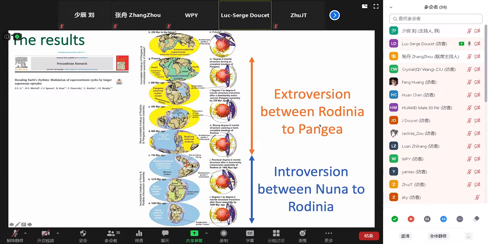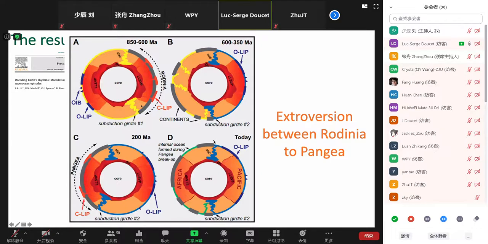On the other hand, when you go from Rodinia to Pangaea, you have a very complete breakup. Basically, you have an extroversion, which means that the supercontinent Rodinia will break up and Pangaea will assemble on the other side of the Earth, right? A way to represent it is this diagram here. So this is a cross section of the Earth. You have Rodinia here. We have the girdle that triggers the superplumes, and then when you have the breakup, you see the continents moving to the other side of the Earth here.